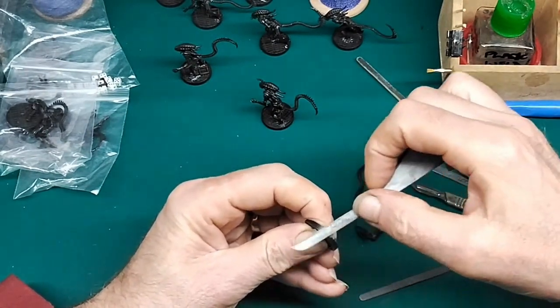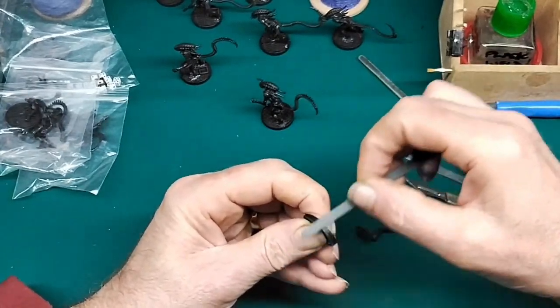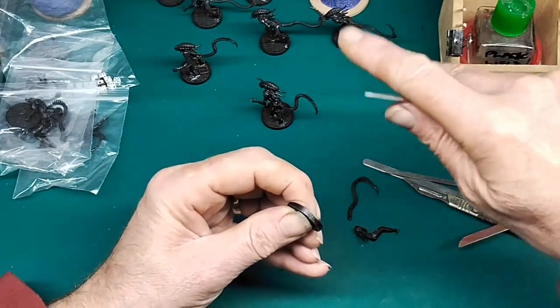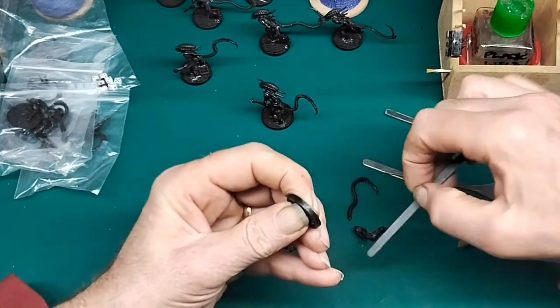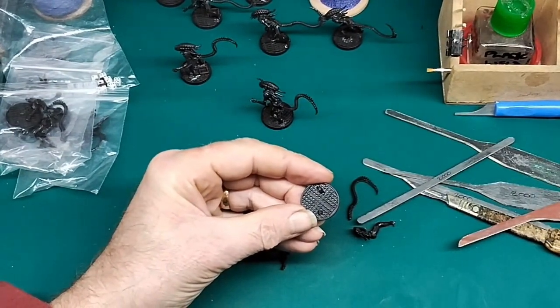Okay, so that's all right. Oh, that's right there, a little bit in there. So I'm using a 240 and then 120. That just smooths it out. And then finish off with a 300. Have I got a 300? Yeah, I got a 320 as well. There we go.